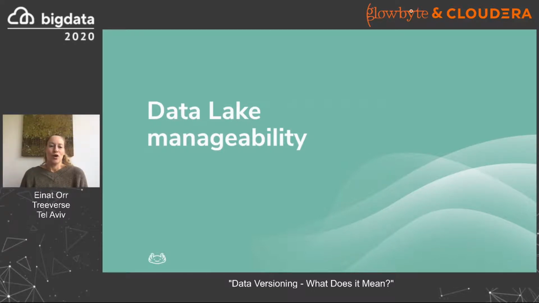So what about data lake manageability? Here we are still in the world where we are managing our data in an immutable object storage. And we may also be using one of the formats that I have mentioned earlier to make sure that our data is mutable in the cases we need it to be mutable. But this doesn't solve our manageability problem.